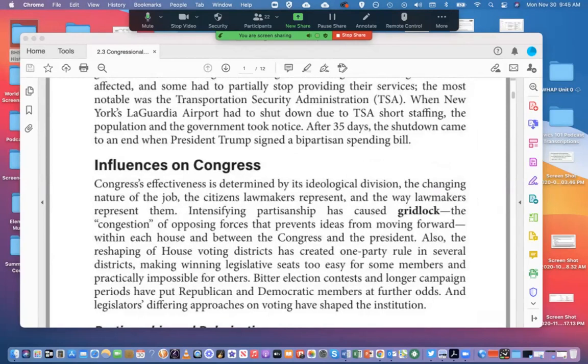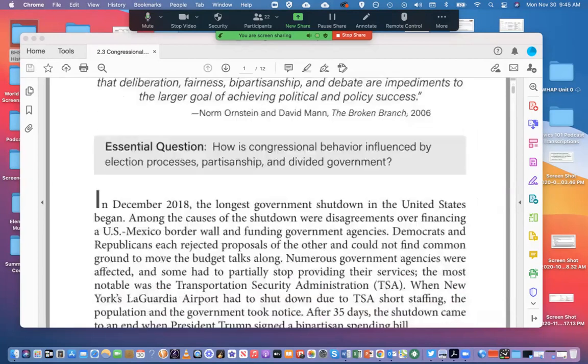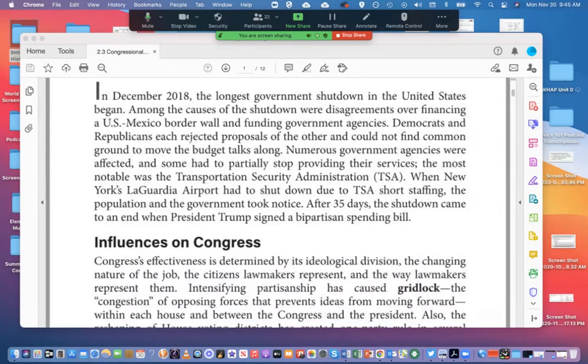All right, so I'm gonna jump right into the content now. So party polarization, because this is about congressional behavior. One of the things that I want to point out to you, if you don't already know it, is that the parties have become very far apart in recent times. We're going to learn more about the parties in units 4 and 5, but you know enough about the parties now just from watching the election. The Republican Party has over the years, probably since even the year 2000, I'm just picking that as a point, gone further and further to the right, more conservative, and the Democratic Party over the years has gone further left, okay?